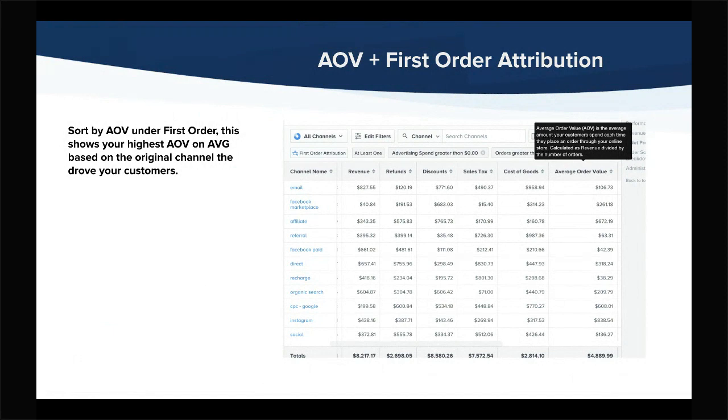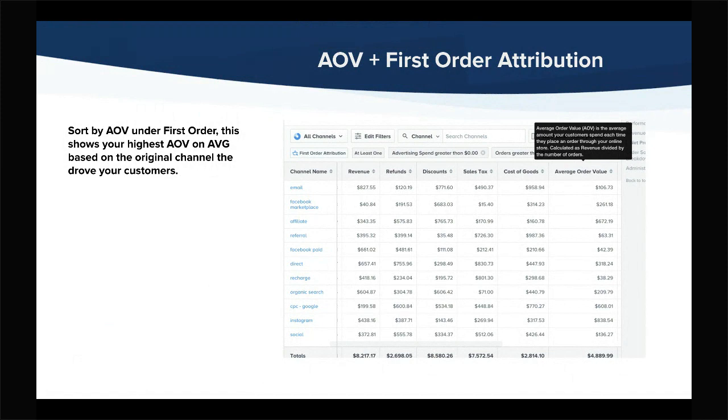Yeah, awesome. So now that we know where to find AOV in Glew, let's talk a little bit about what AOV is, how it helps our business, and how we actually take action in Glew. So obviously, the higher our average order value, the more people are paying us every time they order. It's pretty simple, right? That means that we're making more money for less orders, less work, shipping, creating orders and things like that. So having high AOV, regardless of the type of business you are, whether you're a super heavy purchase frequency or you sell a really high volume product, it's very valuable.